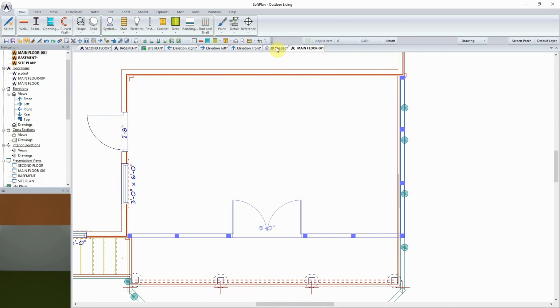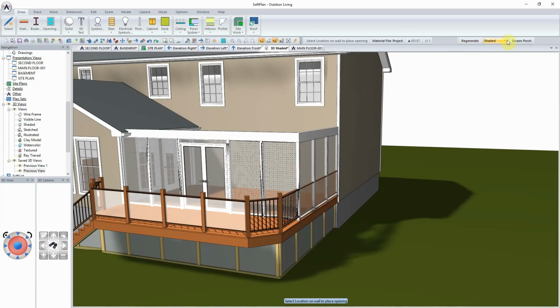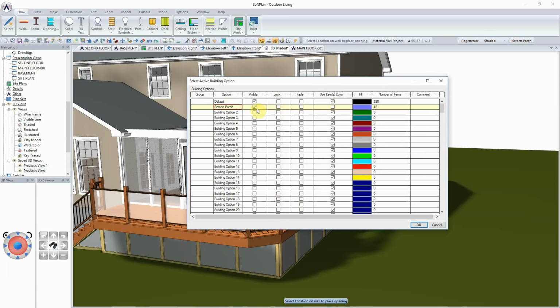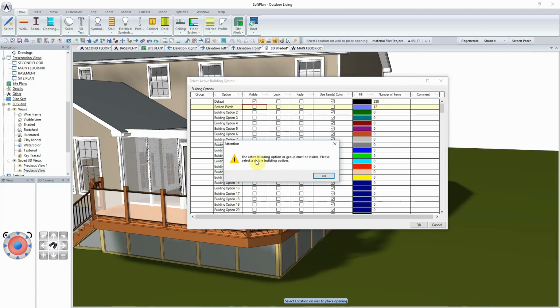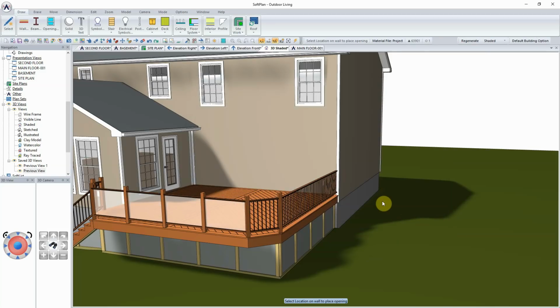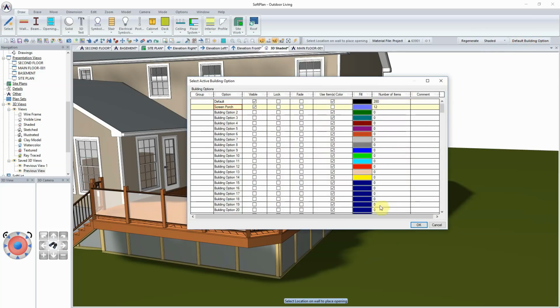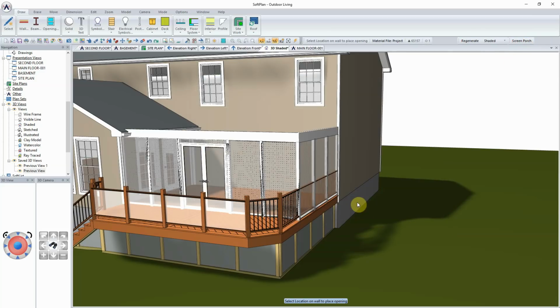And so very quickly, here we have our screened-in porch to date. And keep in mind, if we run the report and the client doesn't want it, we can always turn this off. Just to show you, if I forget to make the default building option active, it will prompt me, hey, please select a visible building option, so we could select one that's visible. I'm just going to go ahead and turn that back on so that we can continue with our design. And so we can see to date at this stage, we're getting our porch in place.